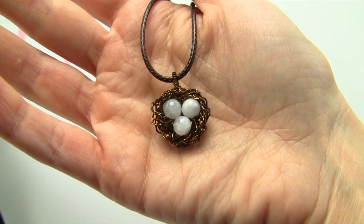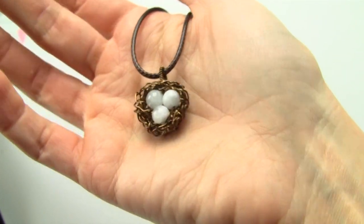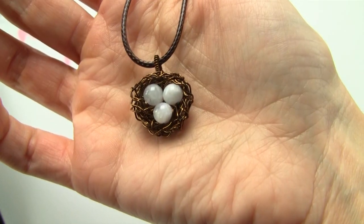Everybody, it's Oksana. Today I'm going to show you how to make a little nest pendant. It looks like this, and it's got little beads in there, look like little eggs.